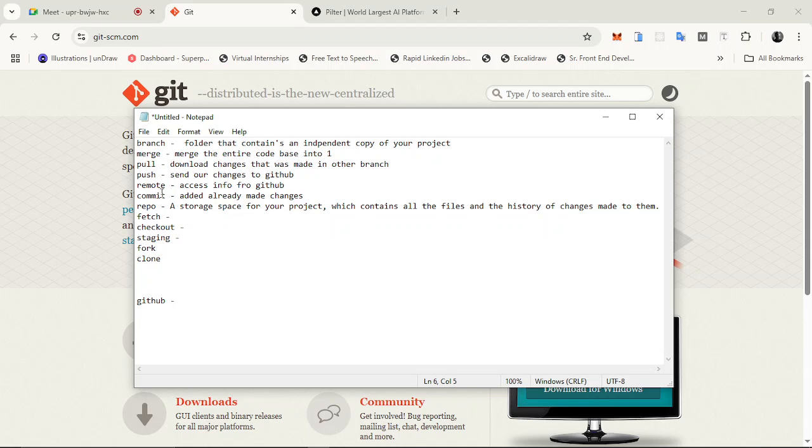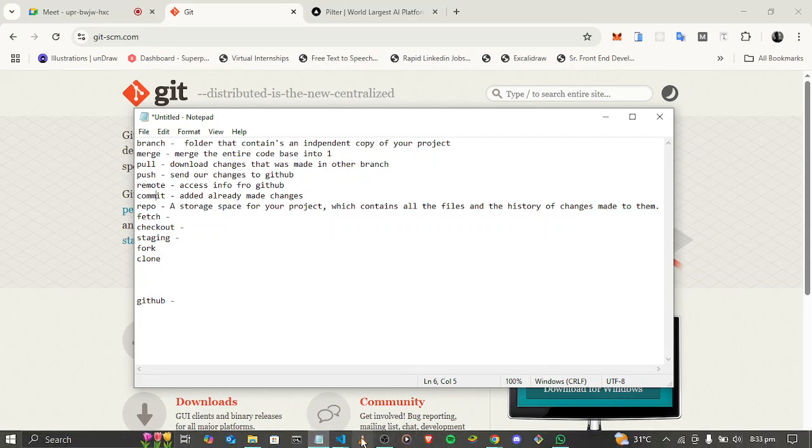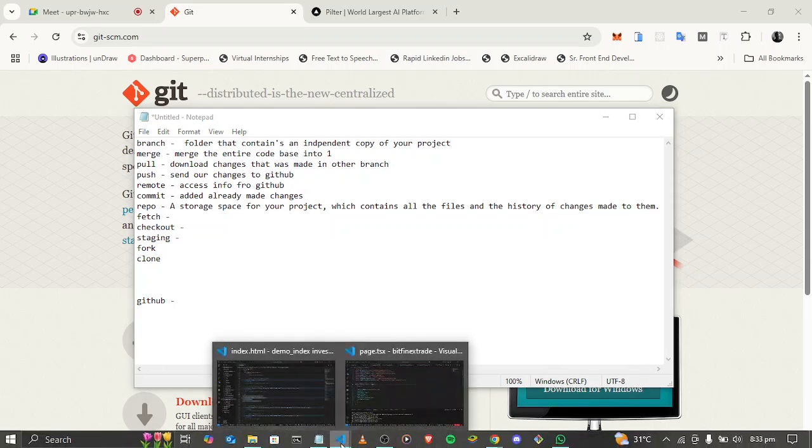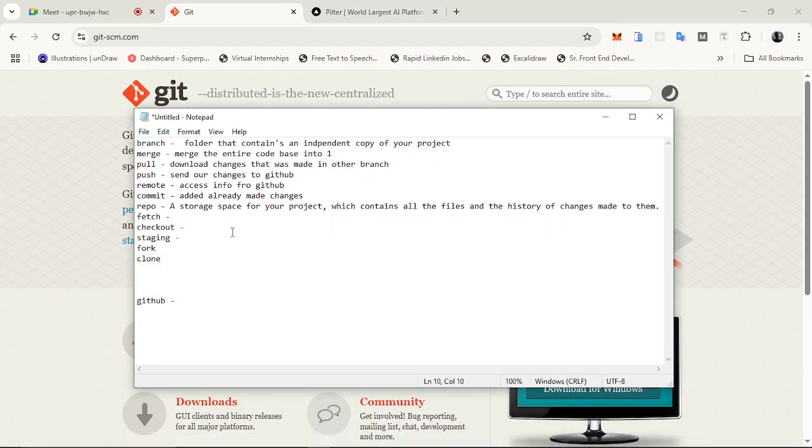Now what's the difference between staging and committing? First of all, when you create a project or add a change, you need to stage the change first. Staging tells Git that okay, I've made this change.